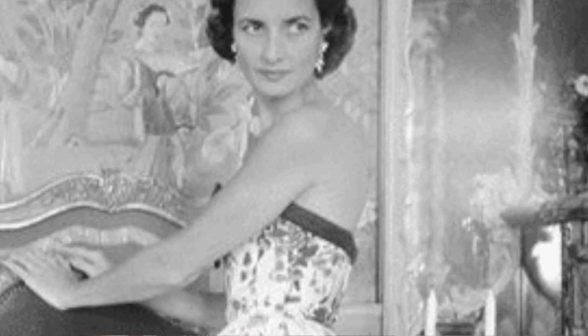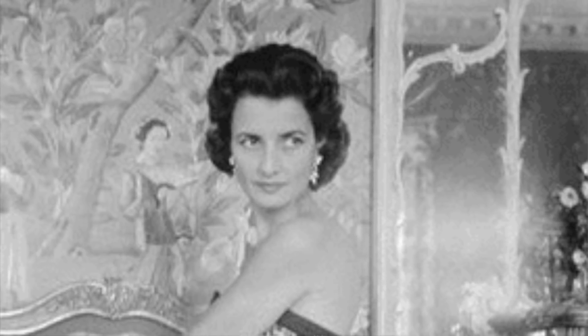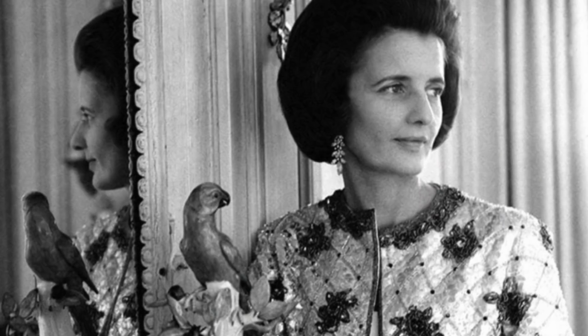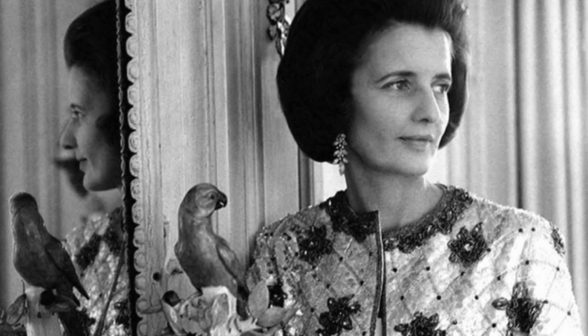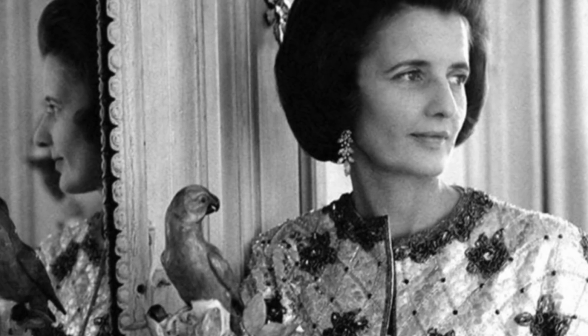By all accounts, he was an extremely difficult man who decided to mold his new young wife into the perfect chatelaine so that they could gain entrance into society by becoming connoisseurs of the arts. He became a Pygmalion-like figure, organising tutors to teach her everything that she needed to know to become the perfect accomplished woman. But she took to the role magnificently, and she immersed herself in the world of fine and decorative arts, becoming an expert in her fields.